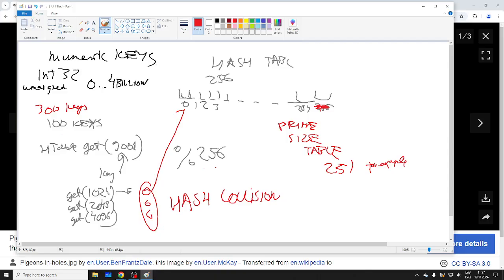But one approach that is maybe simpler is, what do we do with a collision? When we have a collision, we figure out some structure for collisions. We tack them on. So we tack on all 3 keys here. We basically use a linked list for all of these 3, whatever the values are. We stack them on here. So for collisions, we tack them on as a linked list. So in a way, it solves the problem as far as technicality goes.